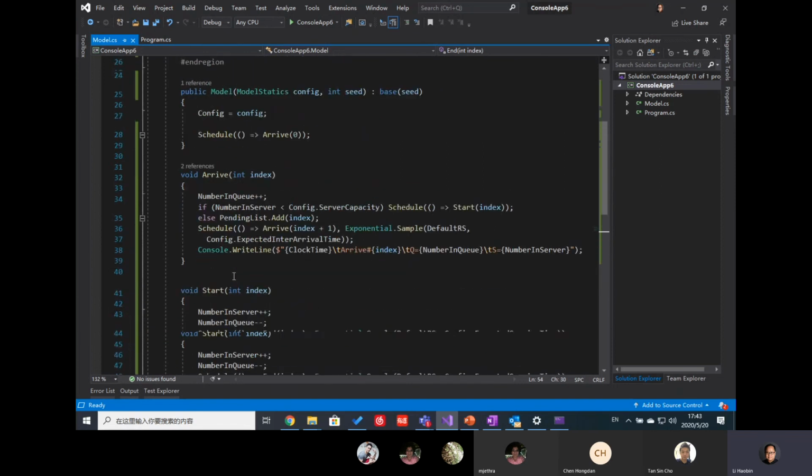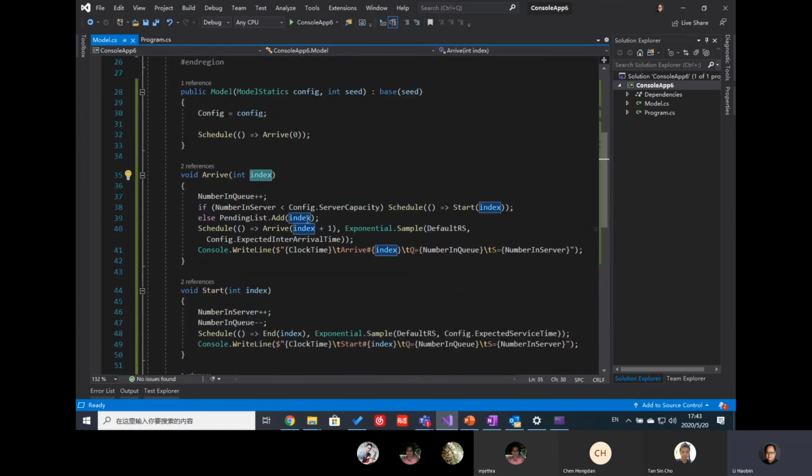Okay, so now we are only passing an index. The problem is that it will be difficult to record some of the information in a sophisticated structure. For example, we need to record arrive time, start time, and end time. In that case, we need to set another list of structure to indicate all the arrival times, and another list for all the starting times. It's a little bit complicated.